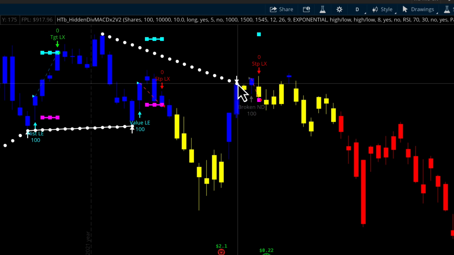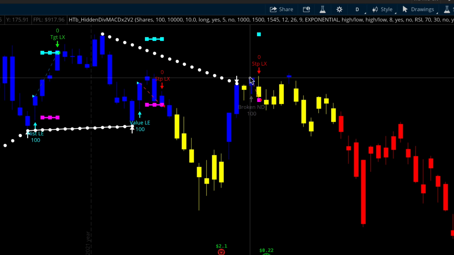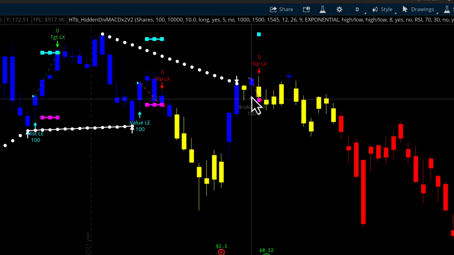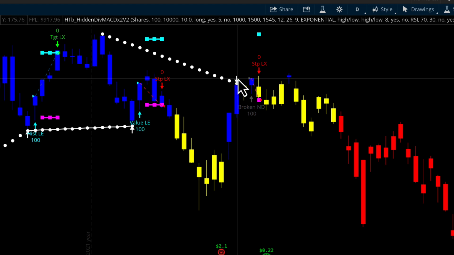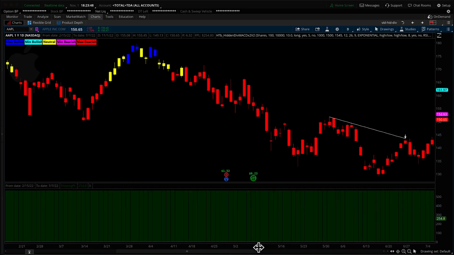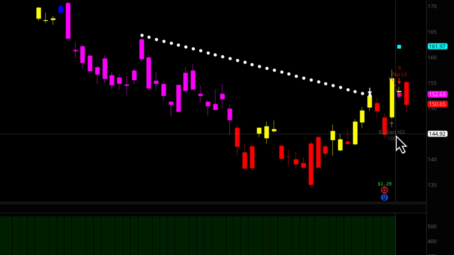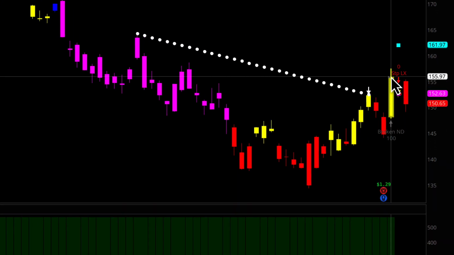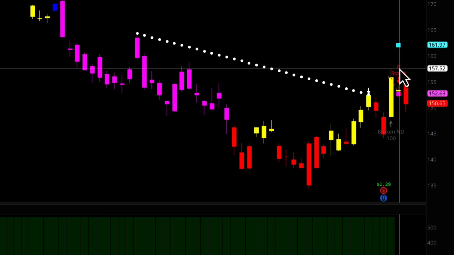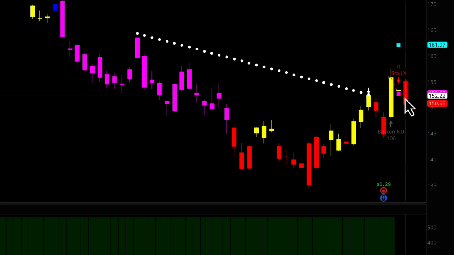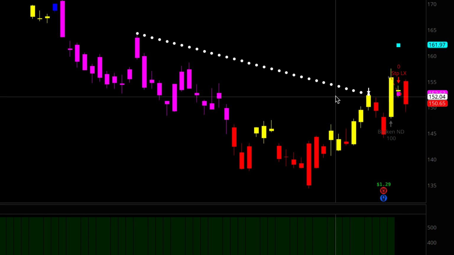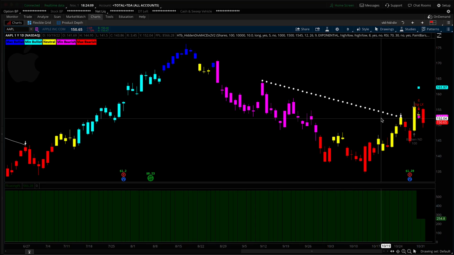So what it does when you enable broken divergence as an entry point, it will actually take the opposite trade if that divergence signal fails and the price trades back up above that high in this case. And I think there was another one over here to the right. Yes, this is another broken negative divergence. Okay, and that one didn't work out either, but if you had put the stop a little bit lower, perhaps it might still be in a position, but I'm using the default values here, so we're not really too concerned about performance at this stage. My goal is to help you understand how the settings work, because you're going to be the one deciding which settings are best for your particular trading style.